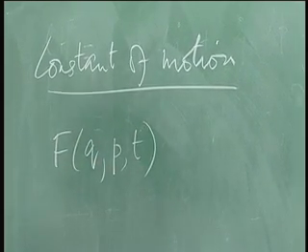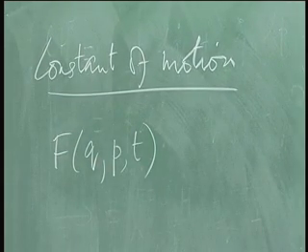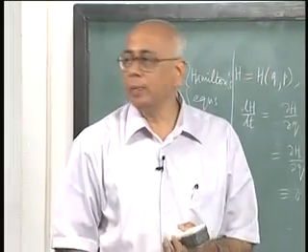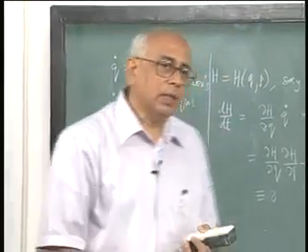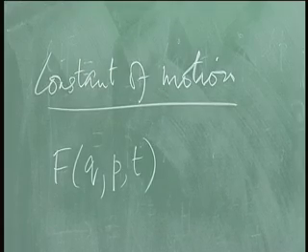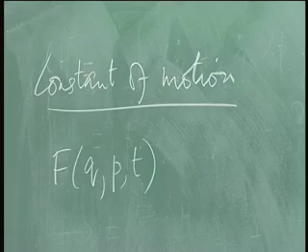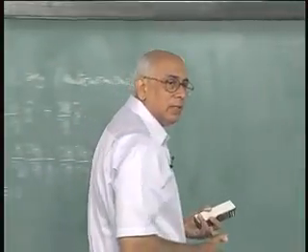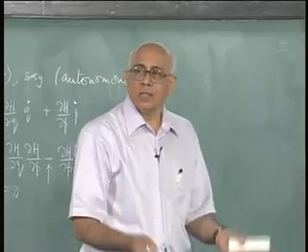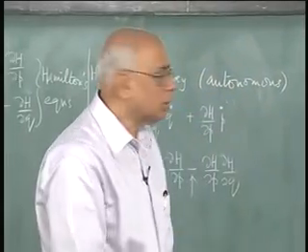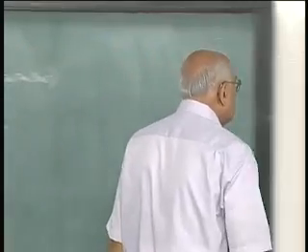suppose f is a constant of the motion. In general of course it is a function of all the q's, p's, and it could be explicitly time dependent. Please notice a constant of the motion could be explicitly time dependent, because the time dependence which comes from the explicit time dependence could be cancelled by the time dependence of the p's and q's. So in general of course a given dynamical system will have constants of the motion, some of which would be time dependent. I will give you a simple example in a minute, but what does this imply?